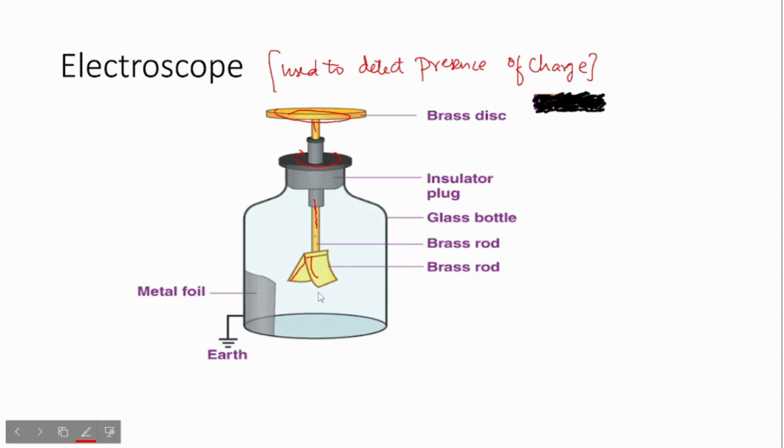You can ask why gold leaves are used. Basically, gold leaves are used because of the first property, that they are flexible, and second, they are very thin. You know that they are conductors, so they can be converted into very thin sheets, or thin leaves, so that they can respond to small electrostatic forces as well. For example, if the magnitude of force between these two leaves is small, they can still respond to that force.